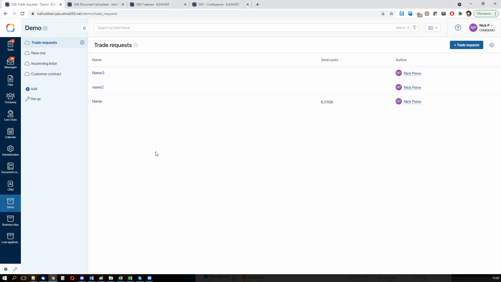Okay. So I will show you a little bit more about the system. Today there are two important parts of working with the system: a CRM part and a scripting part. So how to write scripts in the system.